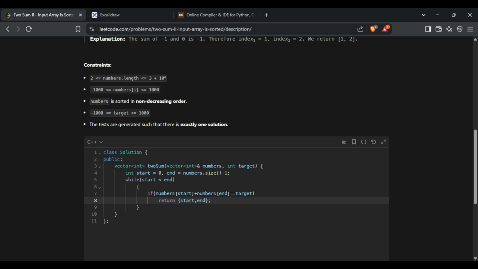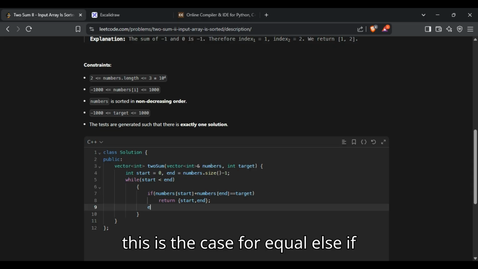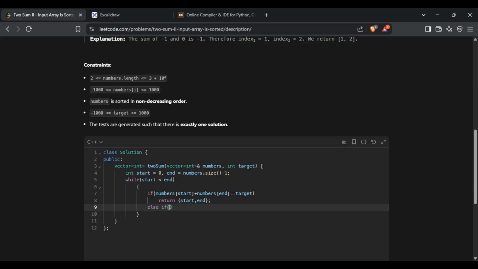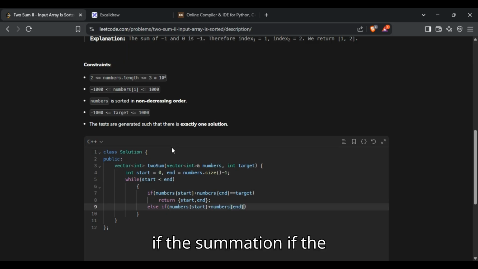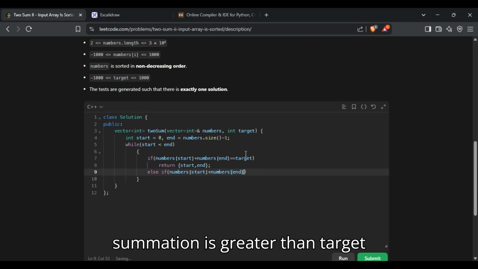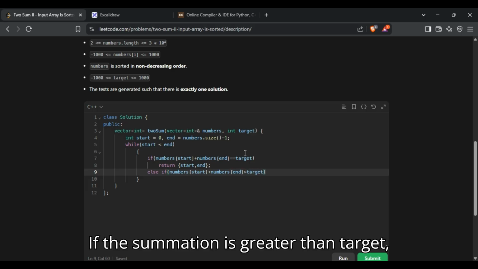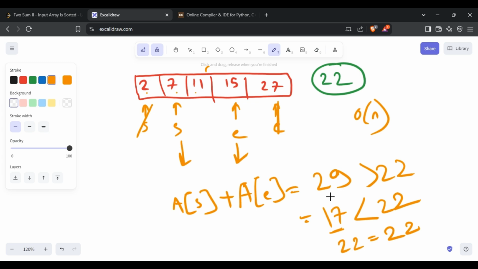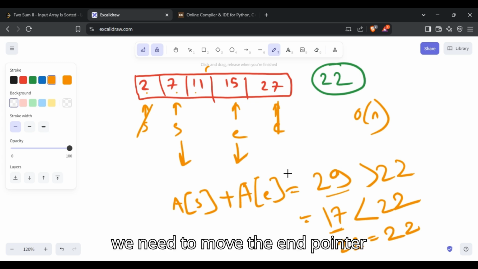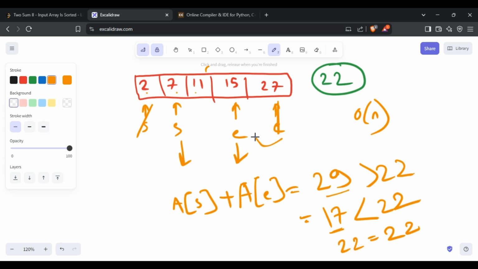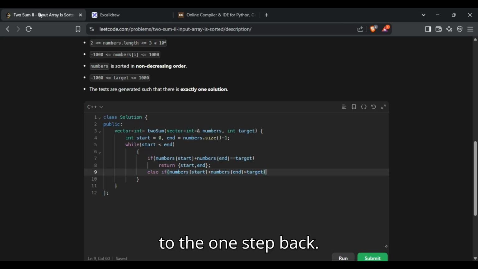Okay, if this is the case for equal, else if the summation is greater than target, we need to move the end pointer one step back.